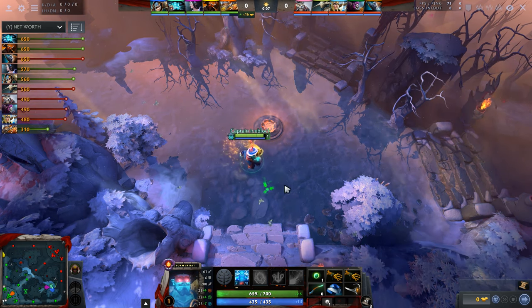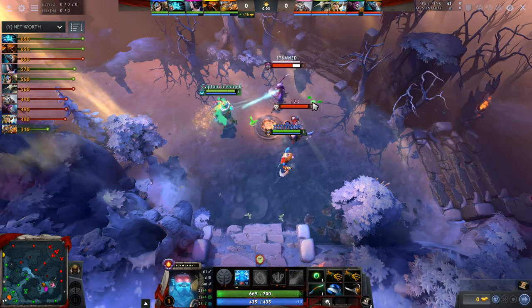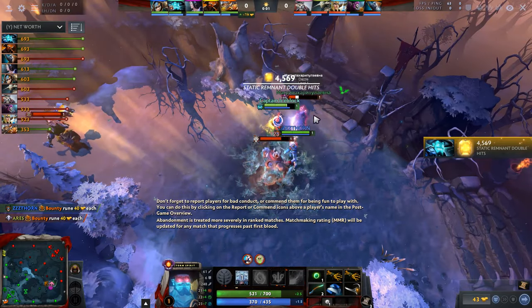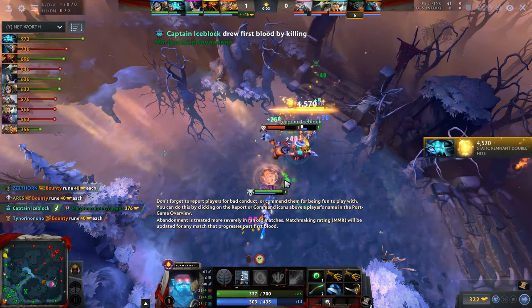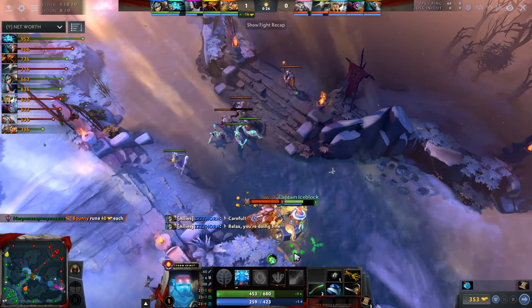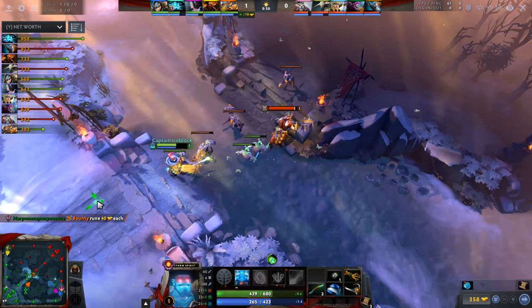While 7.23 brought no direct changes to Storm, indirect changes have offered some new options on how the hero is played. With the addition of outposts, neutral items and the Bloodstone change, Storm's role in the game has shifted a bit. Let's talk laning. Storm still very much has the same flexibility regarding his laning options.